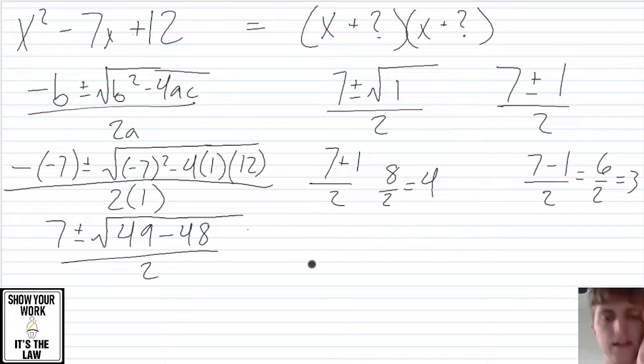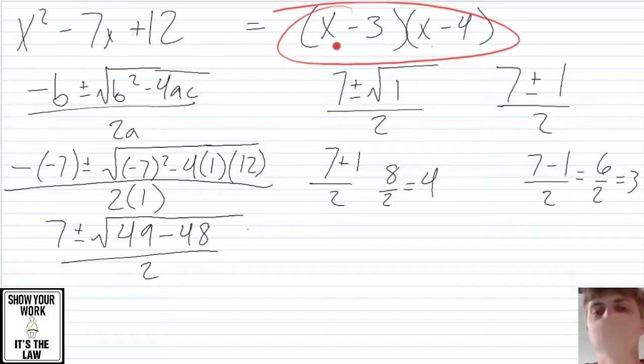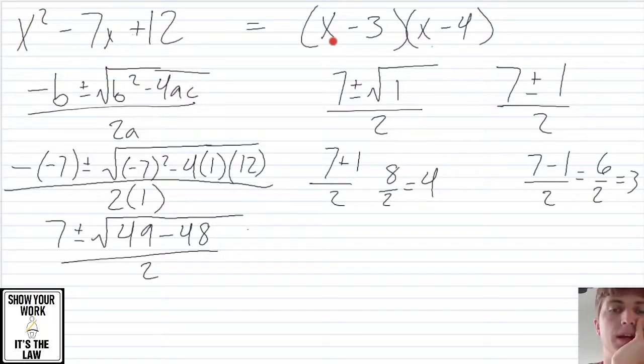So that tells us that one of these is 3, one of these is 4. So 3 minus what equals 0, or 3 plus what equals 0? 3 plus negative 3, right here. And then it says 4 plus what is 0? 4 plus negative 4 gives us 0. So we can see that factoring out this trinomial gives us these two binomials.